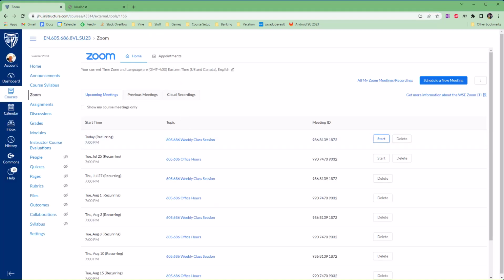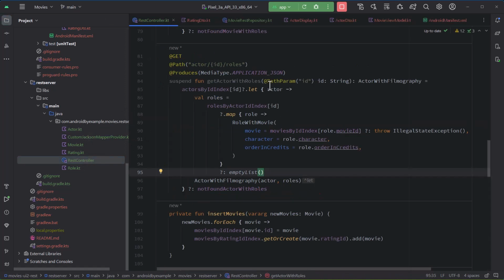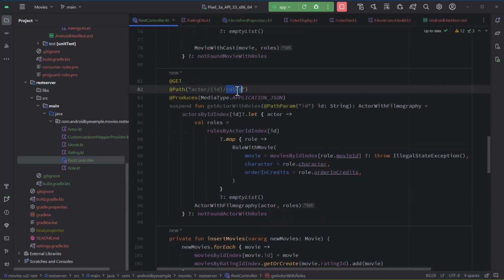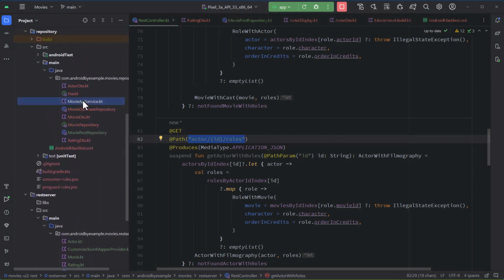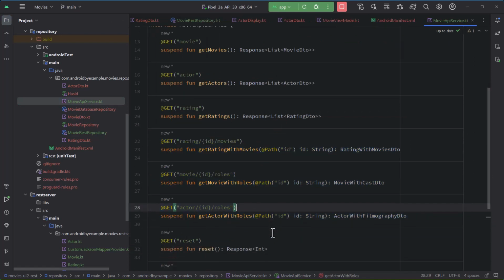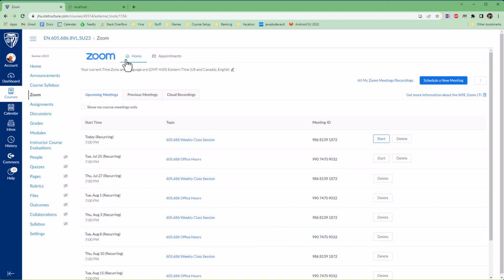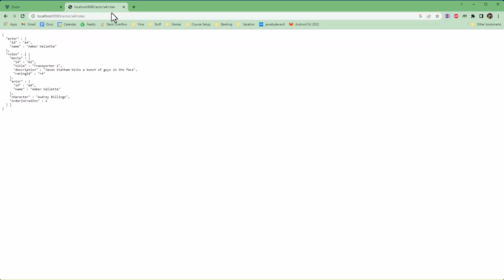So let's take a look at what we're actually calling here. So when I do my REST controller, this is going to call actor passing in roles as the server. So this is on the REST server. This is the path he's going to respond to, is actor roles. If I take a look at the movie API service, I have actor ID roles. So that looks right. So if I pass in roles here, that looks correct.